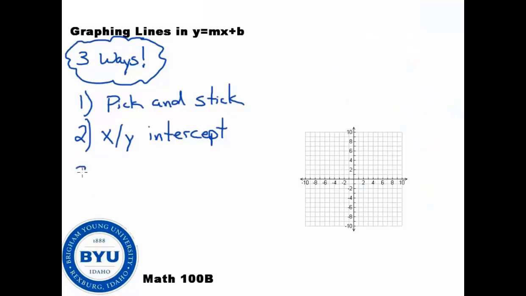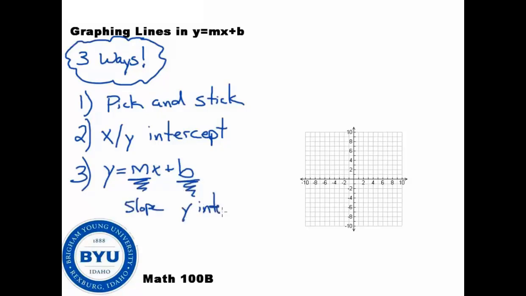So this brings us to our last method that we're going to be talking about today, which is using the y equals mx plus b format of an equation. Again, we know that m represents slope and b represents y-intercept. We talked about that a lot in our last lesson in 3.4. So if we know the slope and the y-intercept, we can actually graph a line as well.